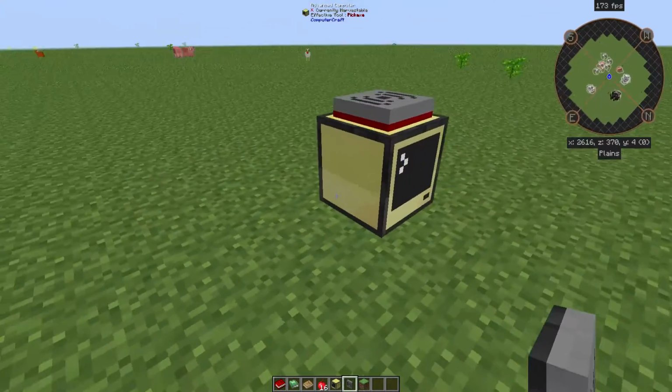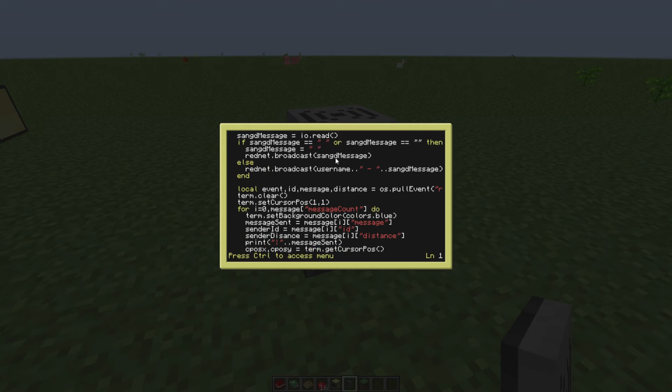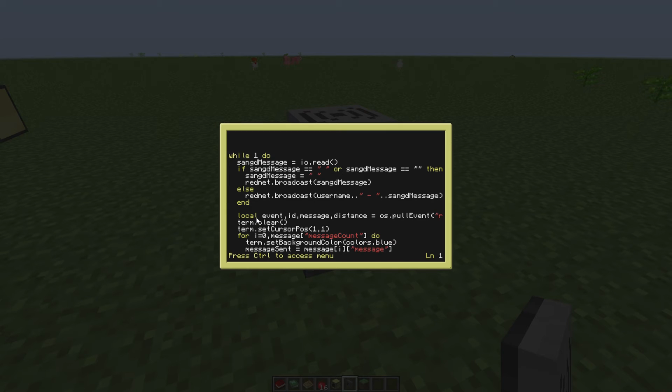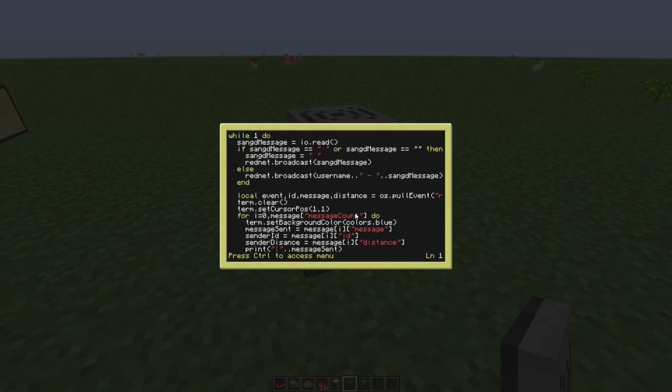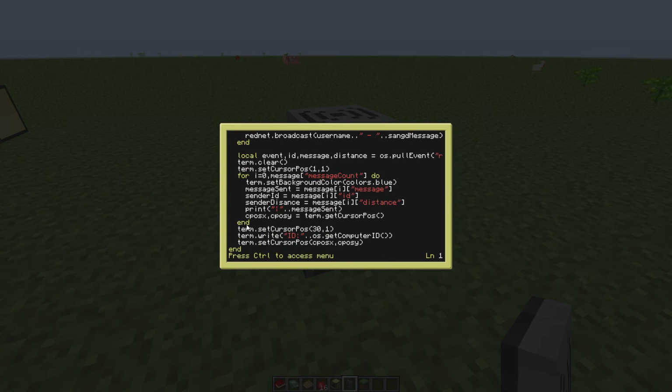The clients are a little bit simpler, I think, in some cases. So let's start up. I'm still a little sick, so you might be able to notice that. Right here we are detecting whether a message has been sent or not. Once we send the message, we're waiting for another message, essentially. Right here, we have an os.pullEvent, and it's just pulling the event whenever the message is sent. Then it clears the terminal, and then writes all the messages that it's been sent. That table is important because it's getting all the information right here: message sent, sender ID, sender distance, and it's going to print the message.